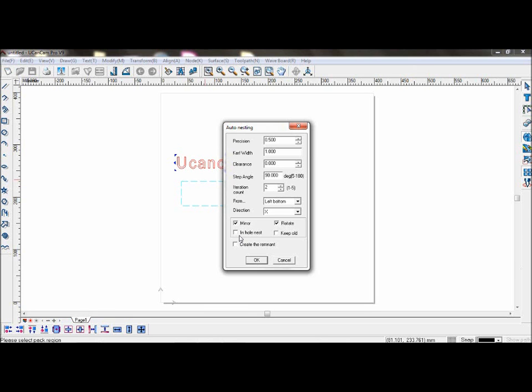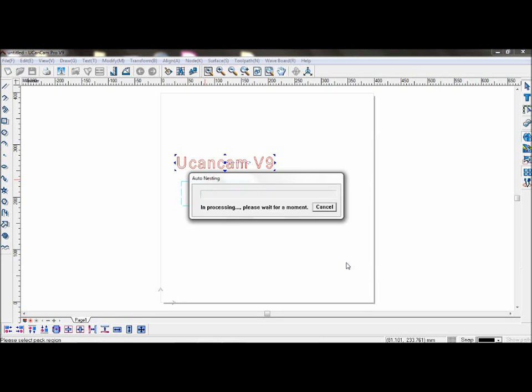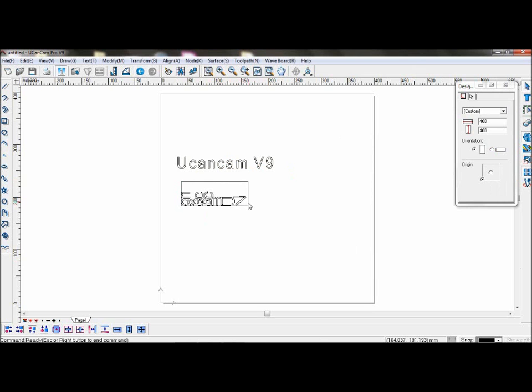In-hole nesting will nest some of the objects within any space possible. Keep old will keep the original object. After you set your parameters, click OK. And you can see the objects have been nested in this area.